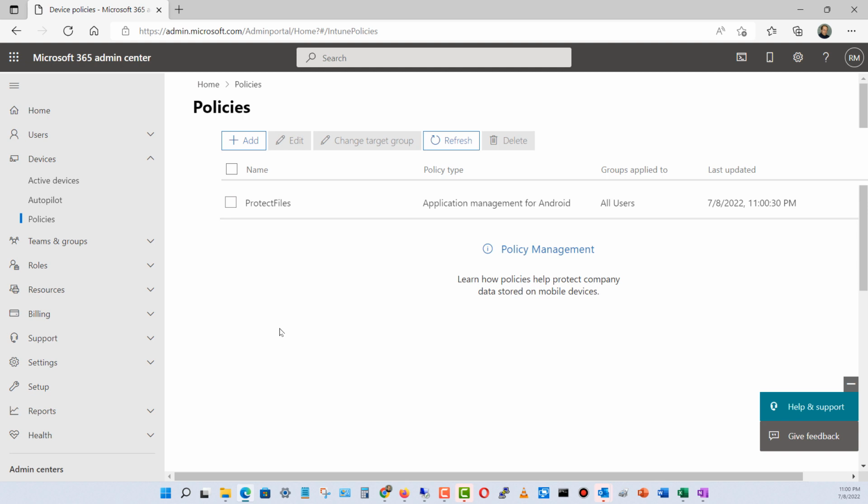In order for this to work, you have to have users that already have a licensed Microsoft 365 email that's in the corporate environment. So you go to users, you go to create new users, things like that, and then you license that user with whatever type of license that you need for your organization. So that is how you protect files on Android, Apple iOS, and Windows 10 from any type of interference from being lost or stolen or have an employee maybe that is separated from the organization.